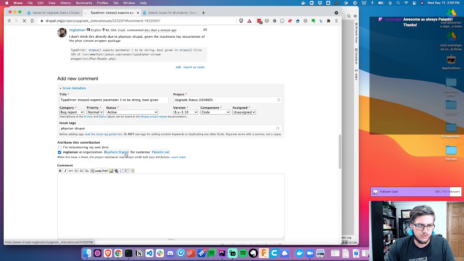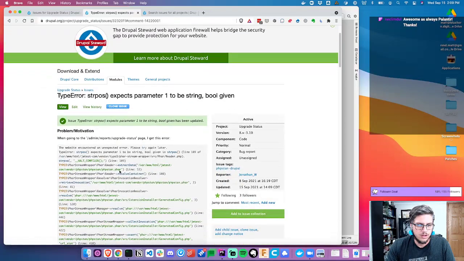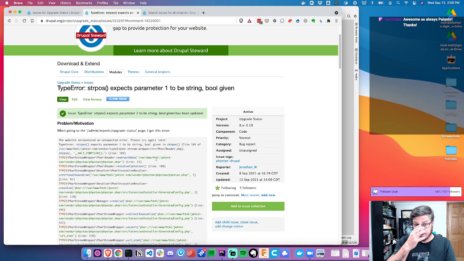So var stream wrapper. And if you're curious what this var stream wrapper is, some time ago it was added to Drupal because there was a security vulnerability where you could access a var over stream wrappers. I think it was something like that.